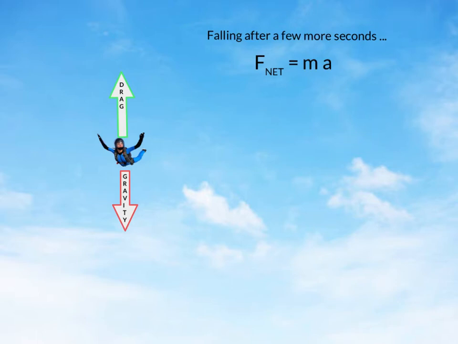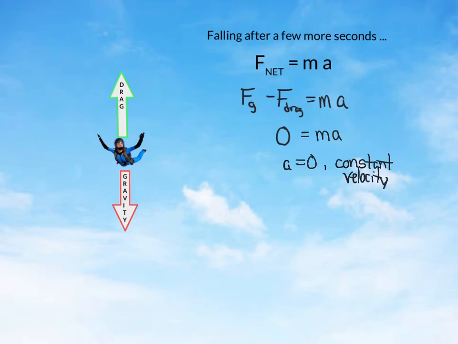So how would she be falling now? If the force of gravity and the force of drag are equal, and that produces her mass to accelerate, then this number here will be zero. So the net force on her will be zero, but she will still be falling. So what is her motion then? Well, at this point then, her acceleration rate would be zero, which means she's falling at a constant velocity. We call this constant velocity, as she's falling, terminal velocity.